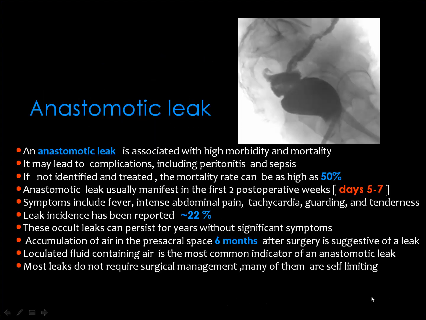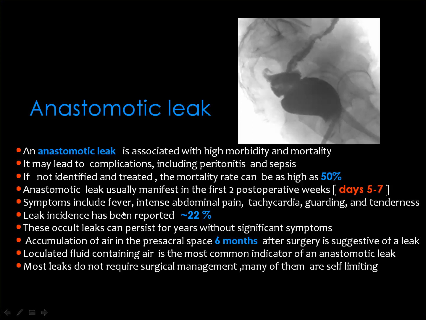Then you got anastomotic leak, which is a serious condition and is associated with high morbidity and mortality. It may lead to complications like peritonitis and sepsis. If it is not identified, the mortality rate can be as high as 50% of the cases. Anastomotic leak is usually seen in the first two postoperative weeks, especially in the days between 5 and 7.